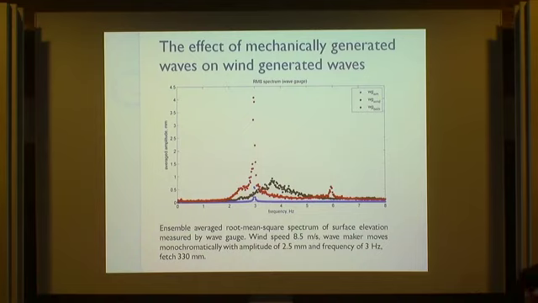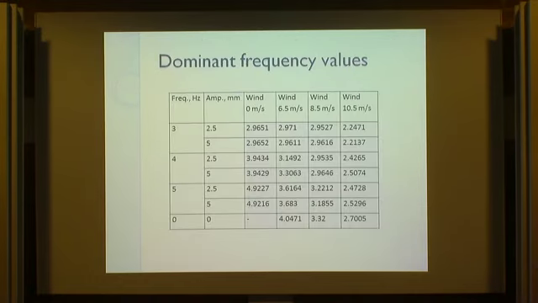So this will be the second part of my work that I will perform during my next year of the PhD. And I would like to see what the different effects of mechanically generated waves of different frequency are on the wind generated waves. And we can combine different dominant frequencies of them and see how they behave. So here, this was the table that I made for experiments with a different wind speed, different frequency of the wave maker, different amplitudes of the wave maker, and all these combined.